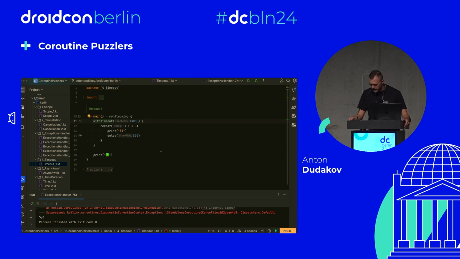How will it work with timeouts? How many times will it be printed? Oh yeah, in this case, we need to count.